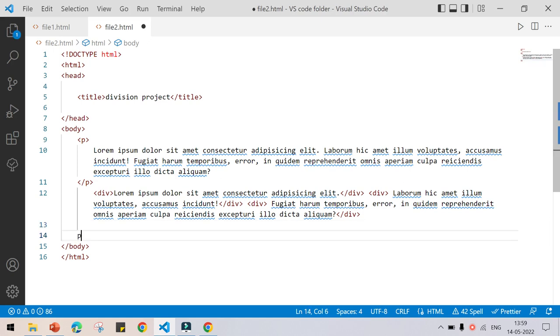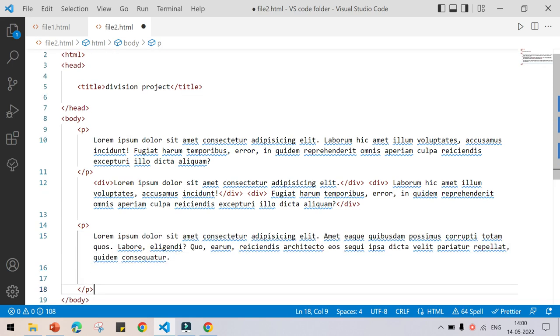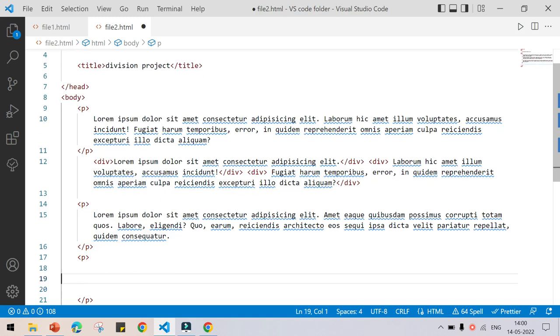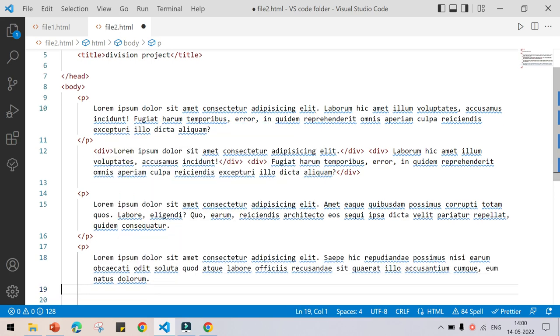Here I am going to create a new paragraph. Type lorem to import some paragraph text. Right after that I am going to print another paragraph. Press P, type lorem and press enter.